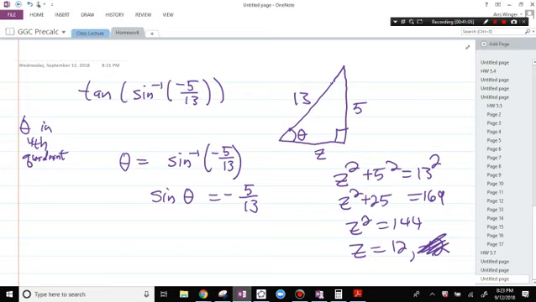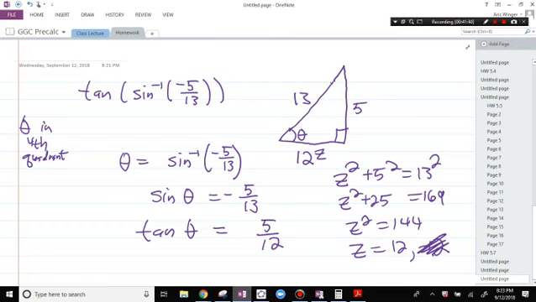I now want the tangent of this angle. The tangent of this angle is then going to be, oh, so this is 12, right? The tangent of this angle is opposite over adjacent. Now, what I have done is I have removed all these signs from the triangle and just done the triangle. Now I have to come back and pay for the signs. This angle is in the fourth quadrant, so its tangent is negative. It's negative 5 over 12.